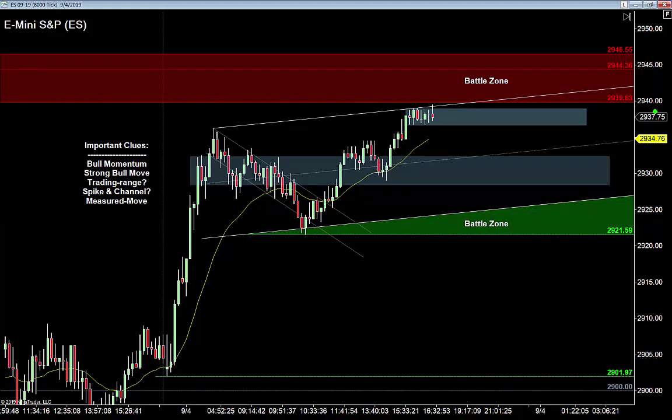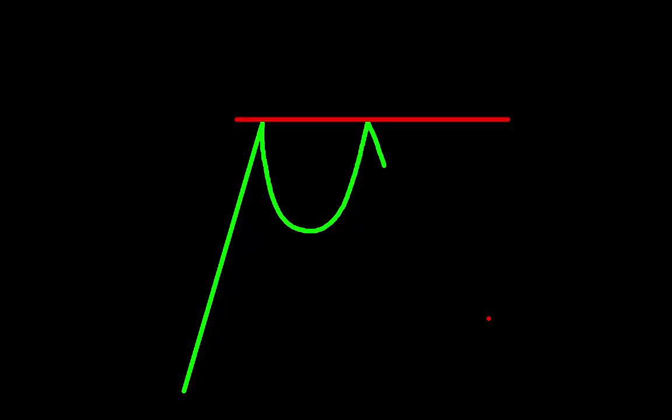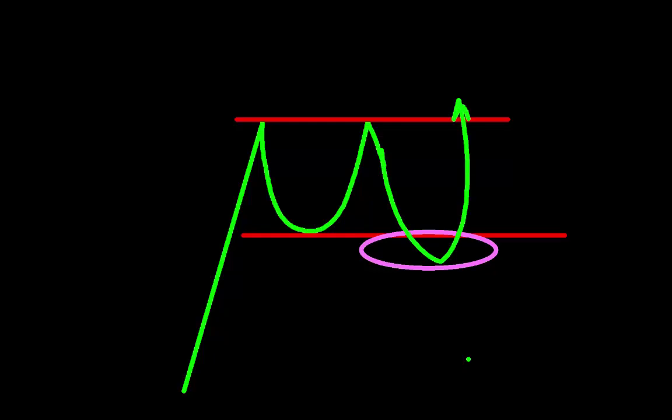First things first, anytime I see a market run up, pull back, and then kind of sit at that top, I immediately start thinking range. And I mark up the low, and I focus my energy on buying down at that low. Think of it this way: we are seeing rejection off that high right now. Again, this may not last forever. We may go through it into the open here, but as of right now, we're seeing clear rejection at those highs. That tells me buyers are not happy about buying that high. They're going to go looking for a lower price to buy at.